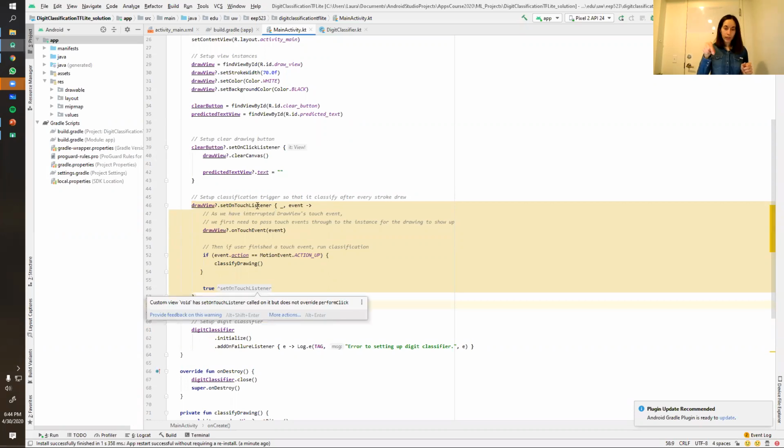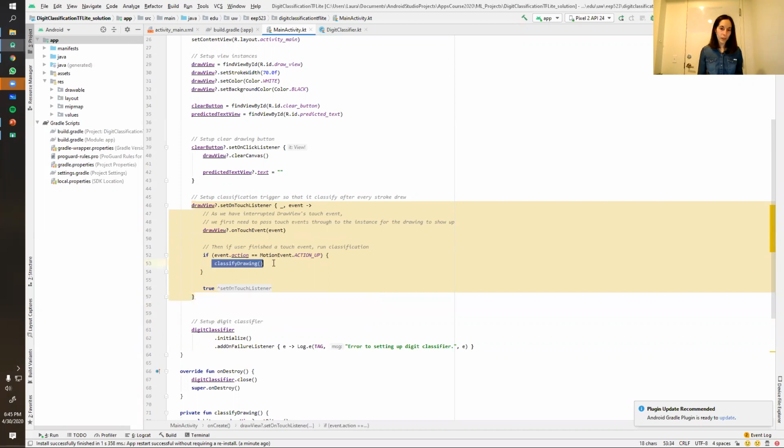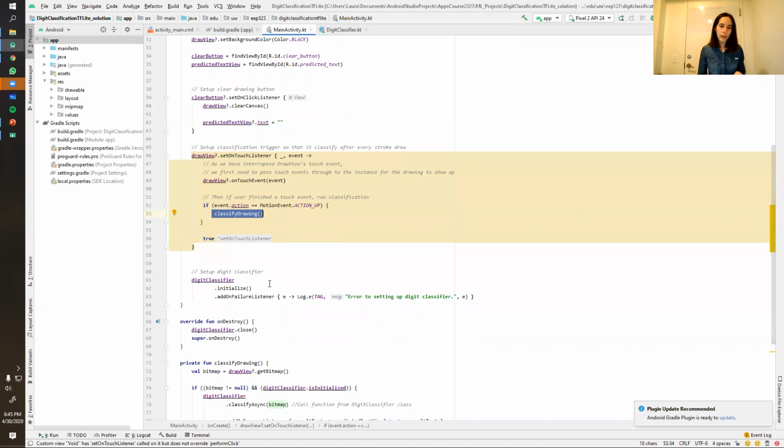You start drawing, and when you stop drawing, when there is an event of action up from the user's finger, the click event, we will call the method classifying. That's when we are going to feed the bitmap, convert it into a float array, to the model input. But you are going to see in detail this in some minutes.